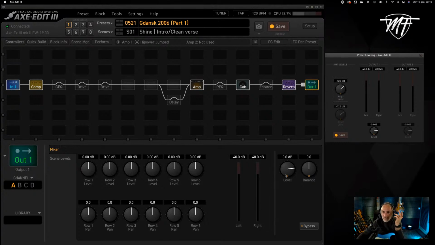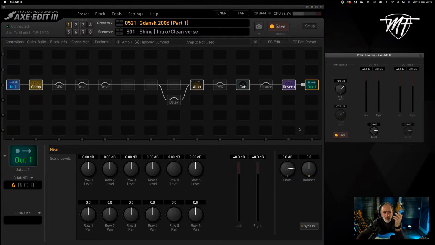The Fractal devices are really nice because when you put the block in the default parameters, you can achieve a very nice sound without touching so much. So it makes no sense that the output level is -25. It is a very dramatic value for this block.